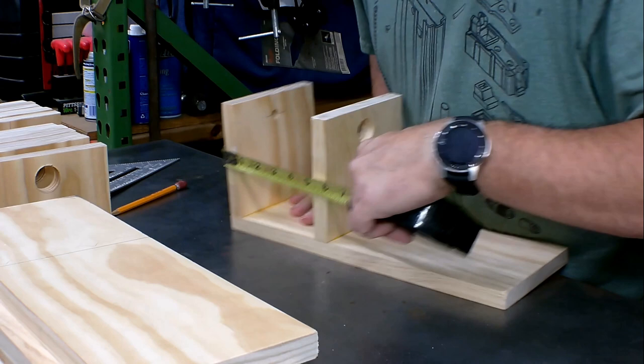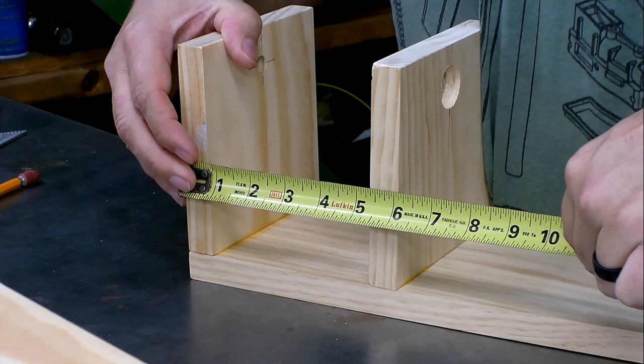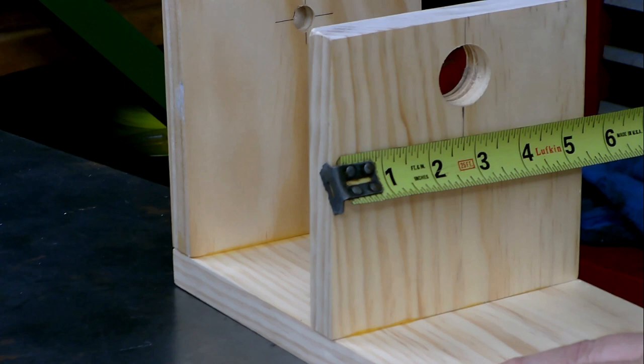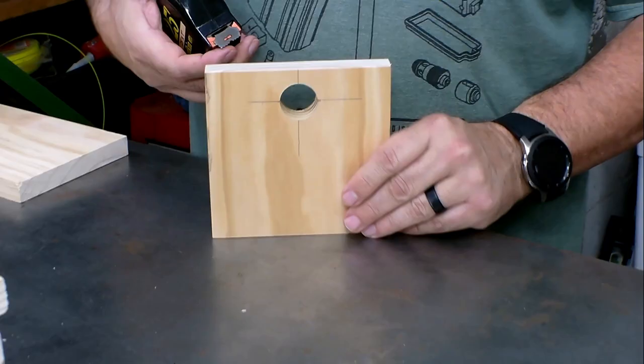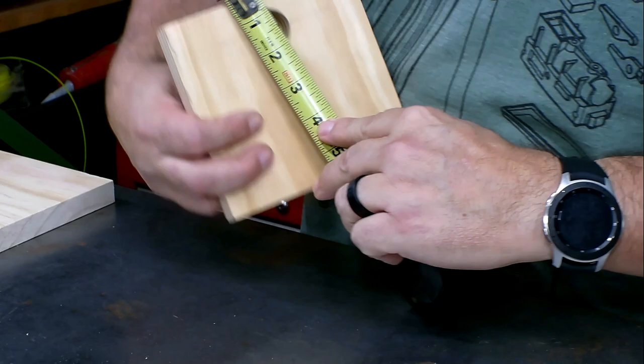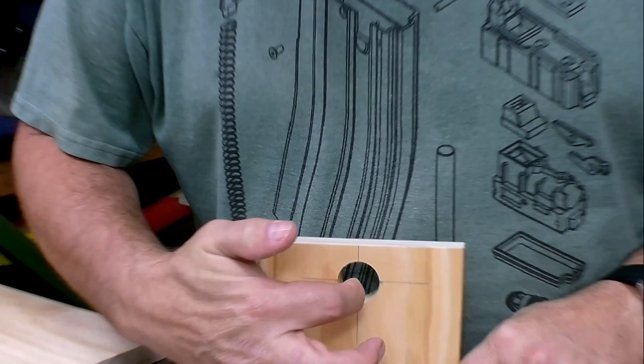So here we are showing a turner that he's already partially put together, and when he takes a tape measure to it, it is going to be exactly 6 inches from the back of the turner to the front of the board. Okay, so now I'm basically just going to reiterate what I said earlier and show you that the center of the hole is going to line up exactly 2 3/4 inches, and then the center of the hole from the top is going to line up at exactly 1 inch.